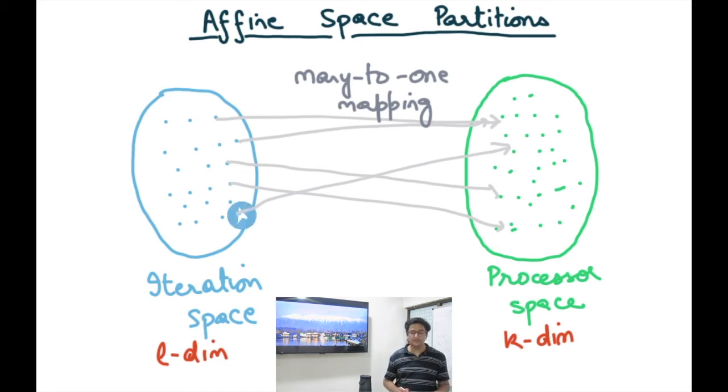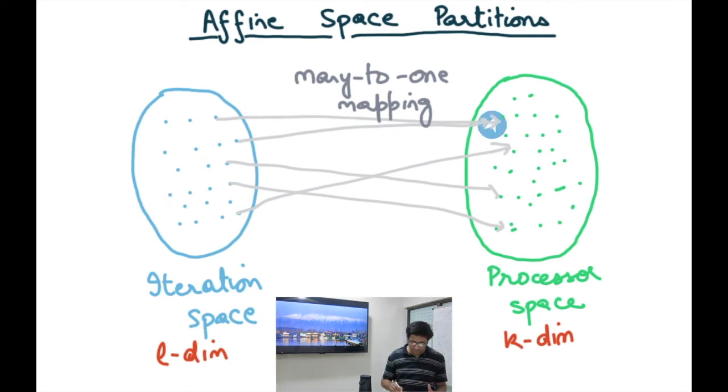And so you can think of this as a mapping function from the iteration space, which recall is a polyhedral space, to the space of processors. And this is the space of virtual processors, so I can have an unbounded number of virtual processors. Let the processor space also be a k-dimensional space. Just like my iteration space in my polyhedral space is an L-dimensional space, where L is the depth of the loop nest. If the loop had k degrees of parallelism, then the processor space would be k-dimensional. And so the number of points in the processor space would be n to the power k, and the number of points in the iteration space would be n to the power L.